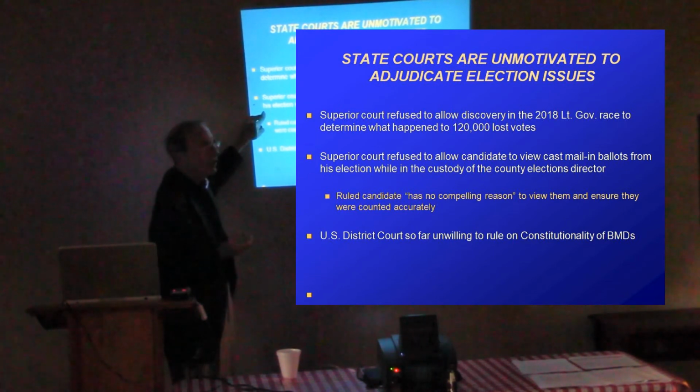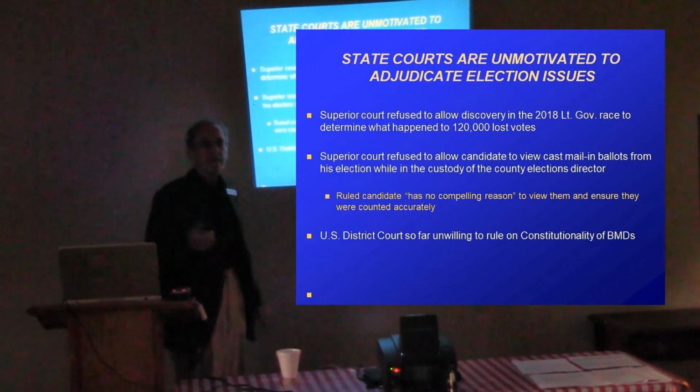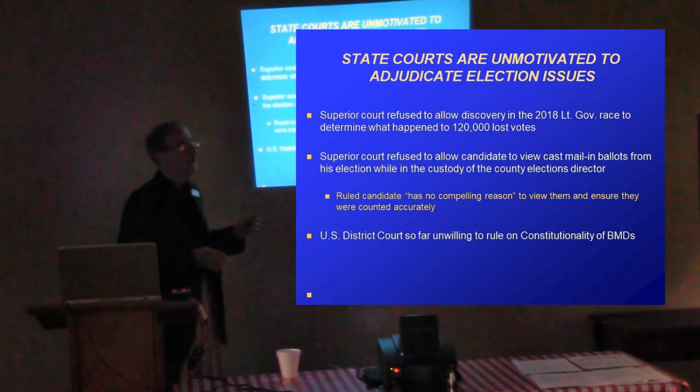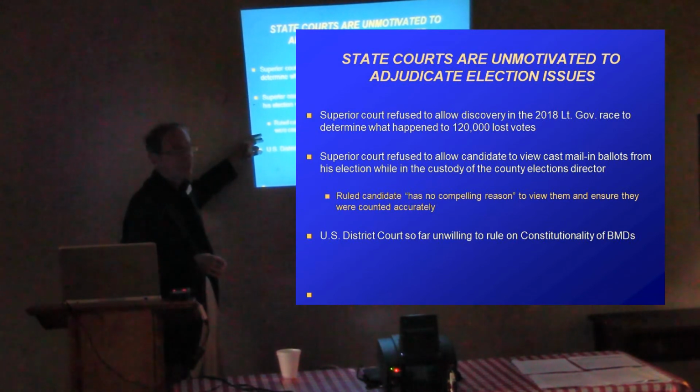This is the same judge that refused to allow him to inspect his mail-in ballots. Said that he had no compelling reason to inspect his mail-in ballot. Judge Adele Grubbs. And she's retired now, but she managed to do some pretty serious damage to elections.